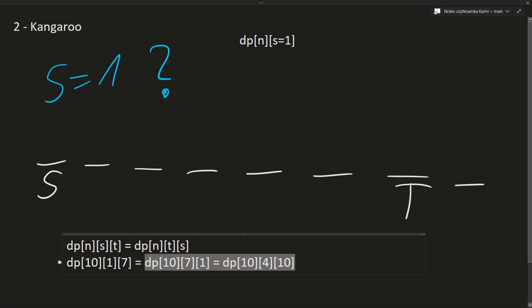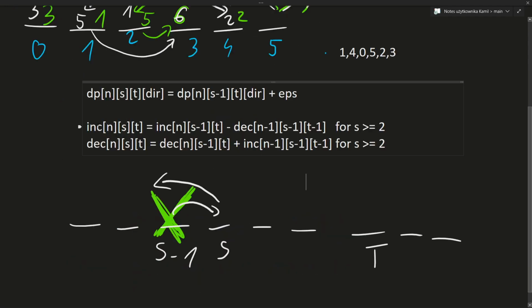This is obviously symmetrical. If we have a condition increasing versus decreasing, it will change here. If we were increasing, now it's decreasing. Also, we swap s with t, so we need to be careful with those things. So it might be not trivial whether now we need to use increasing or decreasing sequence. That, as a reminder, was what is the first move.